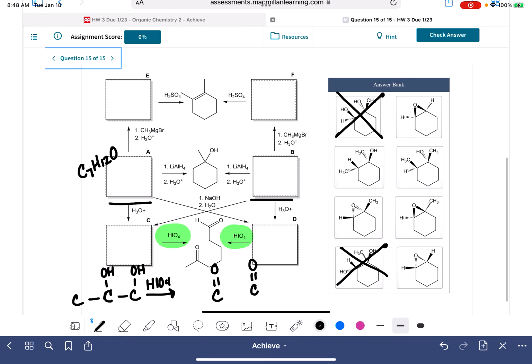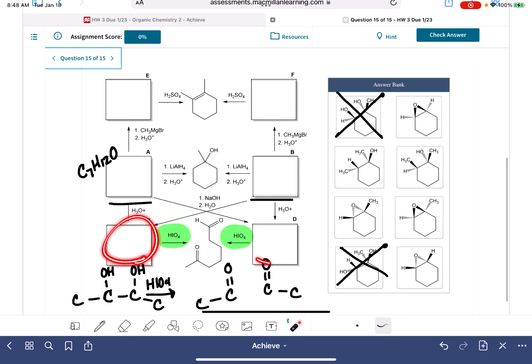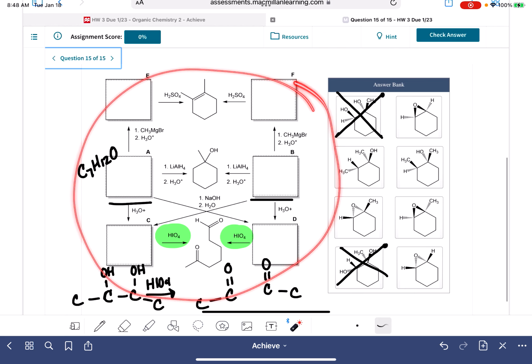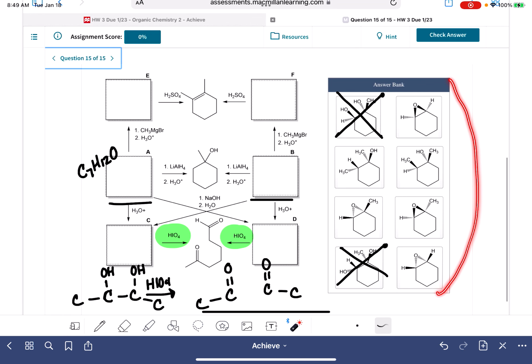And maybe it looks a little better if I put some extra carbons on there as well, because it looks kind of funny without them. So we'll go like that. And again, you don't really need to know what that is to be able to do this problem, but this molecule right here and this molecule right here, they should be vicinal diols. That's another way that you can double check that you're getting these structures correct. So with all of those hints, even though this problem looks super intimidating, it's probably going to be pretty easy for you to straighten out.